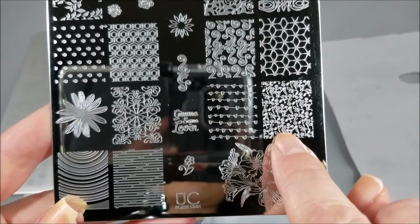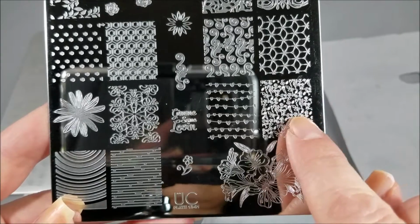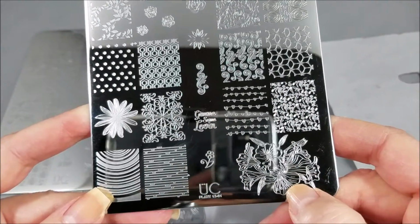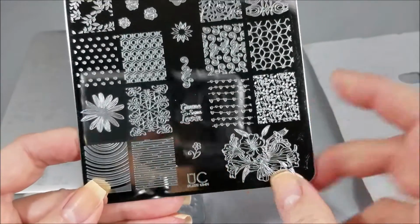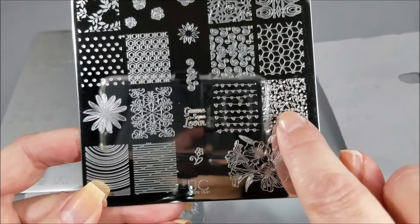This would be great for the Sharpie technique, or stamping a solid color over like a smooshy background. Beautiful kind of like pansy flowers here that you could go in and color or just stamp as is. And then you've got your little isolated flower guide to go with that.